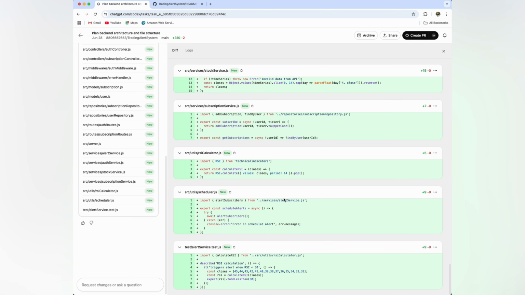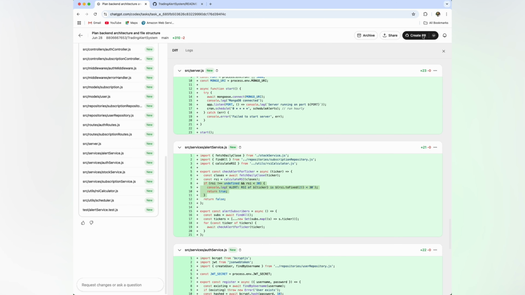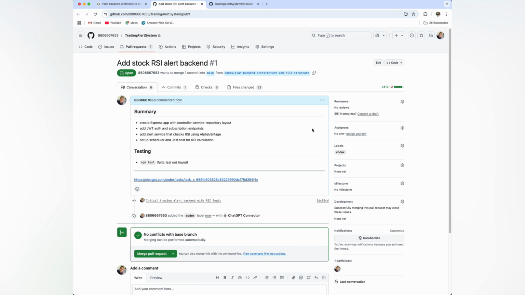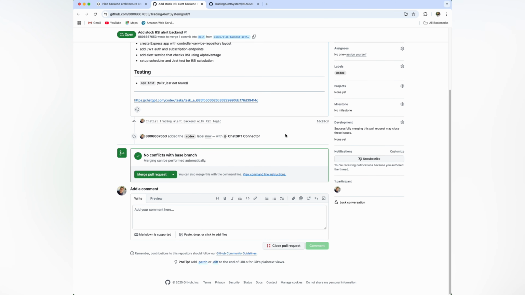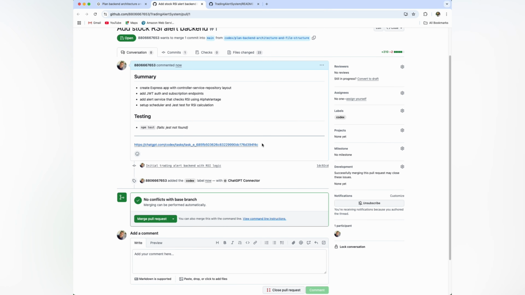If you see here, there is a create PR button. We can go and create a PR. Then we can view the PR. It opens the PR on GitHub, and from there we can review, and we can also merge the pull request.